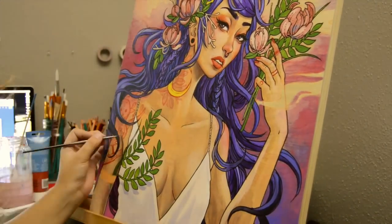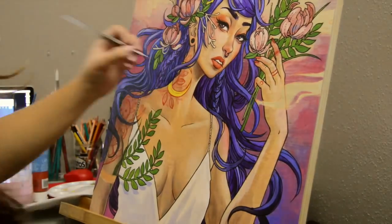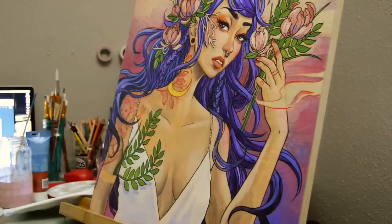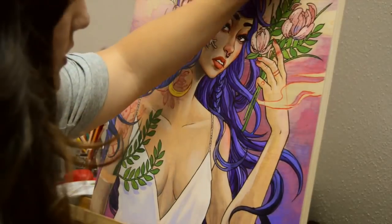So after I finished inking most of the lines, I decided to add in her tattoos. I used watered down acrylic and some mixed with ink, and I just painted over her skin.